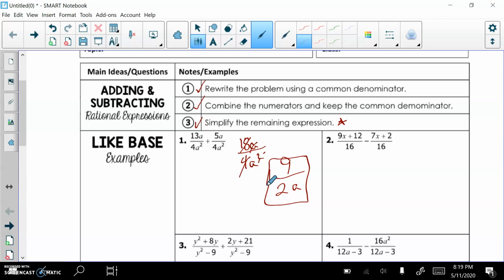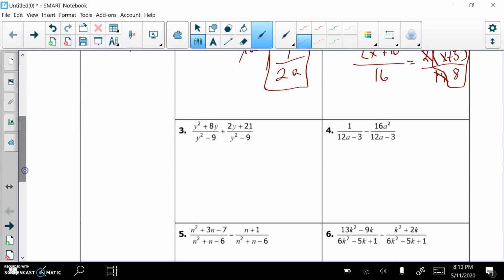So we're subtracting. Now, when you're subtracting fractions, you probably want to think of it like this, because you have to subtract all of 7x plus 2, so the negative sign goes to both of them. So that's 9x minus 7x is 2x, 12 minus 2 is 10 over 16. Now, since you can factor out a 2x plus 5 over 16, that becomes an 8. And I don't feel like rewriting tonight. x plus 5 over 8.